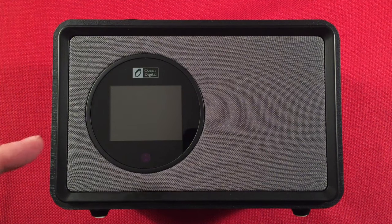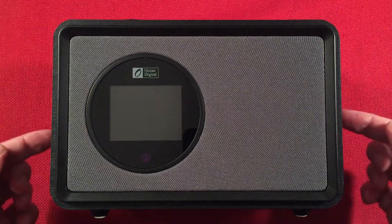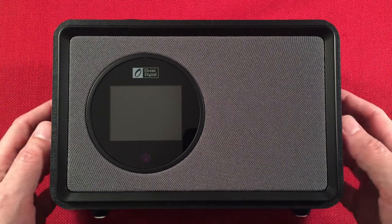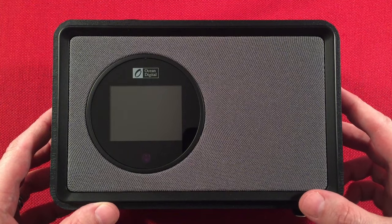In front of us is the OceanDigital WR390. This is an FM, DAB, DAB Plus, Bluetooth, Internet portable radio. You can find this selling on Amazon for $119.99.